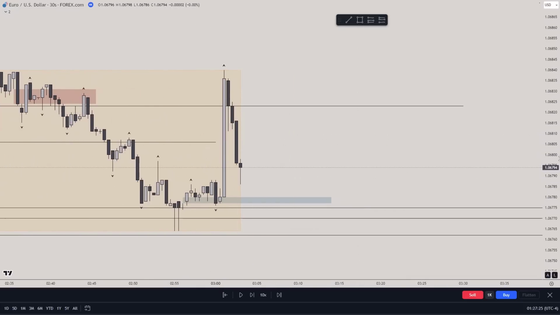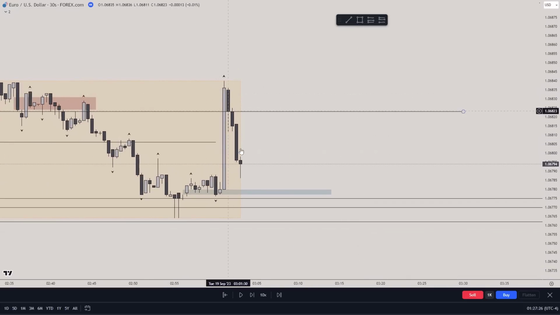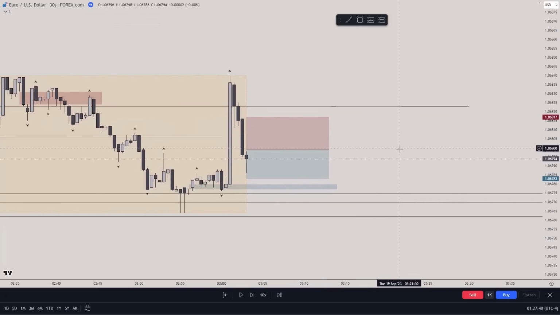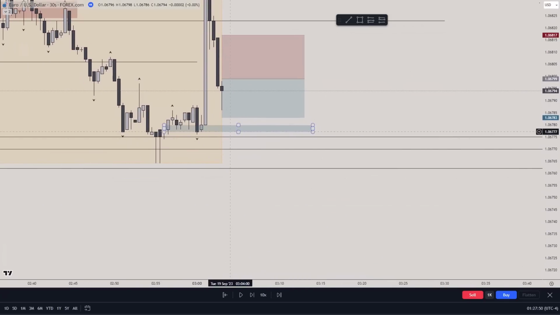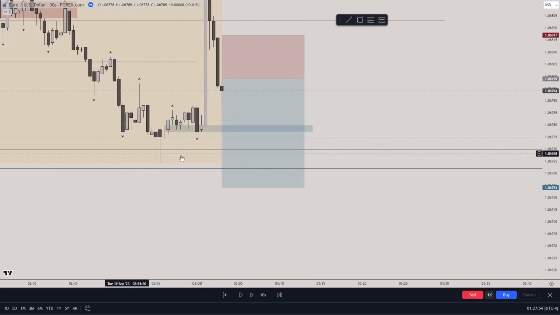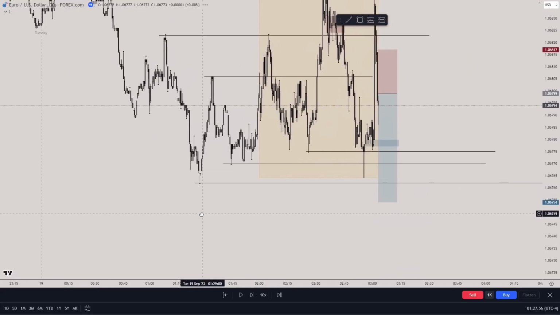Usually I'm not gonna enter from this. Why? Because it's just too low, right? It's just too low in the range. So mostly I would like price to go a little bit up, above the 50% of this range right here. But if you follow the plan, it's gonna be somewhere in here. When I have a big fair value gap, I'm gonna have the stop loss slightly above the candle of the fair value gap. And then let's target 2.5 in this case, and it's lower than this liquidity level.